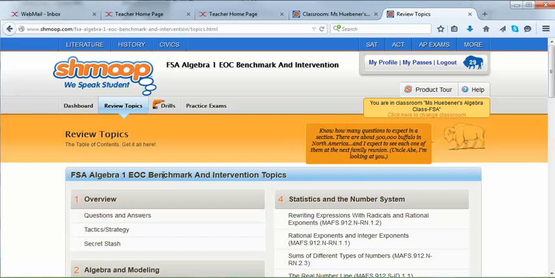This is what I would like you to start working on over spring break and progressively work on it when you have free time to get us ready for that EOC. This is not a grade. This is simply for you to feel comfortable passing that EOC. Okay? I will support you in any way possible, but this is on you and your learning coaches to do what you would like to do with the shmoop program.